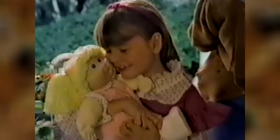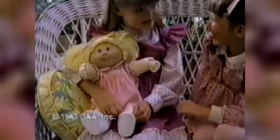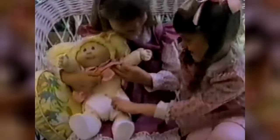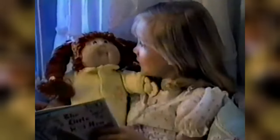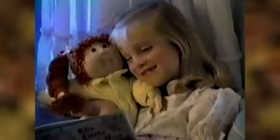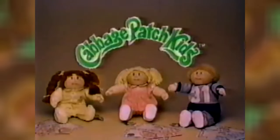Good parents make Cabbage Patch Kids. The Cabbage Patch Kids. Each doll is different, and you can pretend to adopt them. My baby has a real diaper. You can love and care for them like your very own. You're a pal. You're the only one. I love you. They're each one of a kind. They're Cabbage Patch Kids. You can give them all your love. Cabbage Patch Kids are each sold separately. Each doll comes with a pretend birth certificate and adoption papers from Coleco.